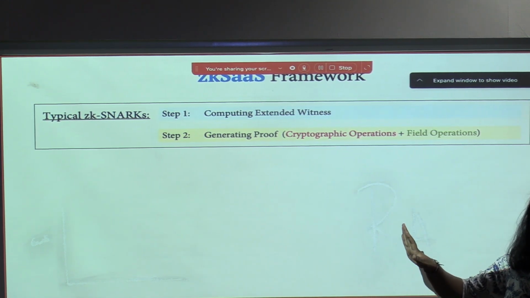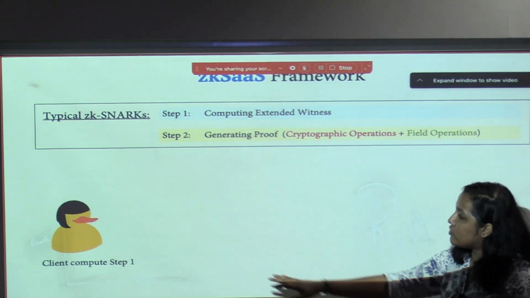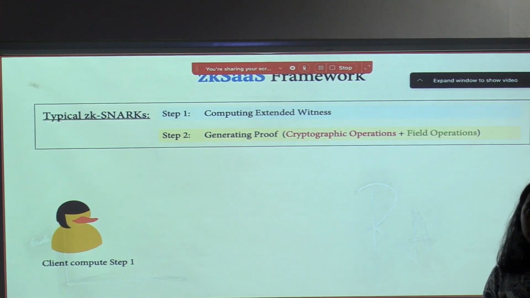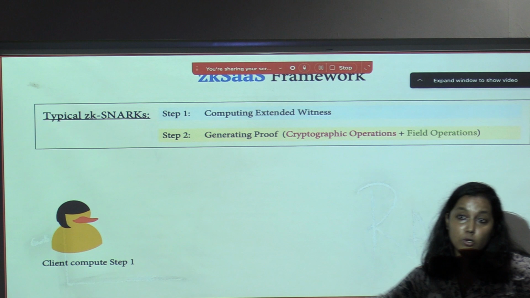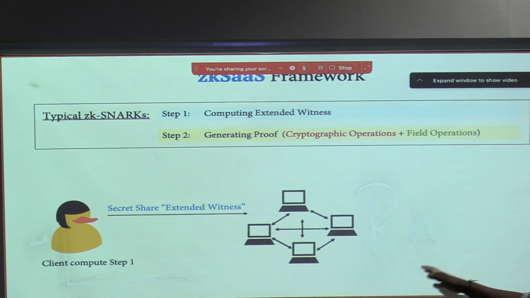So that's why I said this is not the focus either in our work or in collaborative zk-SNARK. The focus is not on the compute of the extended witness part, which is why you assume that the client is the one that computes step 1 and secret shares this extended witness. But you can think of that part also as being done using an MPC, and you can further exploit certain things about the relation circuit. Let's say if your relation circuit had repetitions, there are MPC protocols that exploit repetitions and are able to generate efficient MPC protocols for them. So you can think of running some MPC protocol to do that compute, but that's not the target of what we are trying to reduce. What we are trying to reduce is the next part.